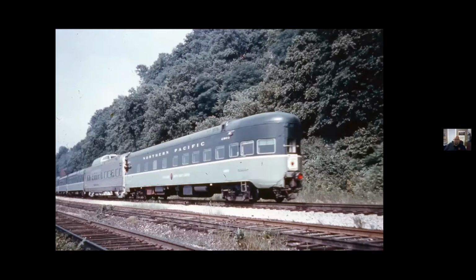East Dubuque again. This is the rear of the train. This is July 1961. A couple interesting things to note in this photo. First is the red light attached to the coupler. This was something the Q added on its line for the North Coast Limited because there was no red light above the door. So that was taken off and hung on every North Coast Limited that came in. And then also just ahead of that observation car is one of the Q's blunt end cars off the Kansas City Zephyr, most likely. So not sure why it was in the consist this day. Could be for a tour group, or could be providing parlor car service, but that seems to be a bit more of an unusual occurrence.